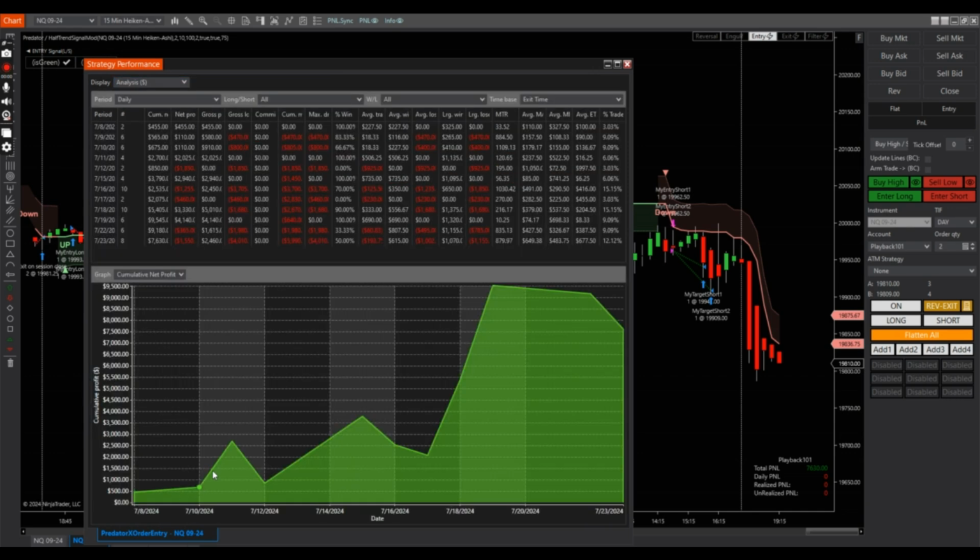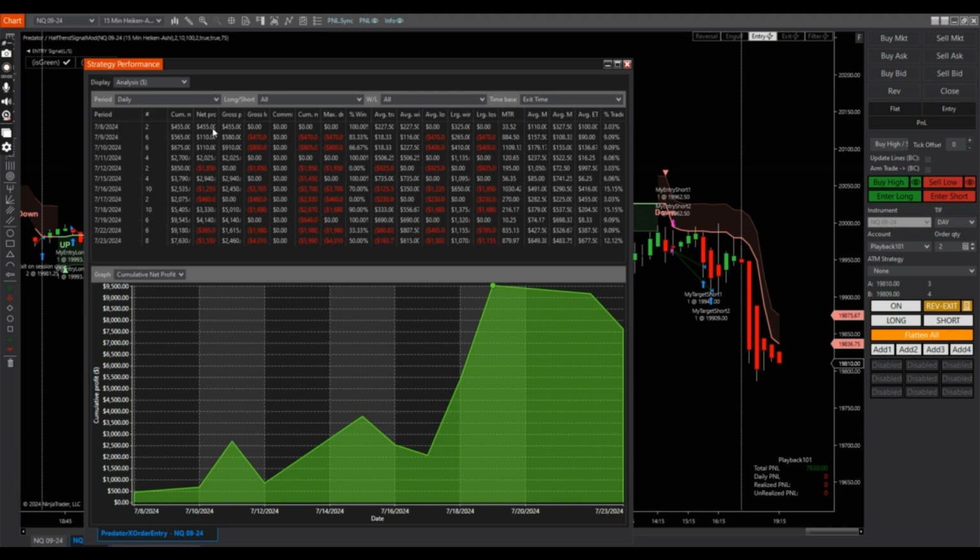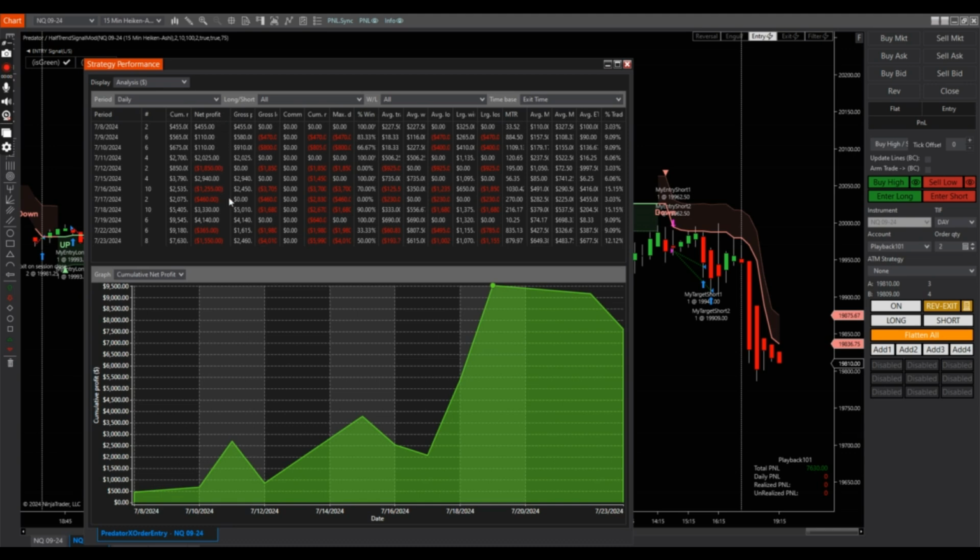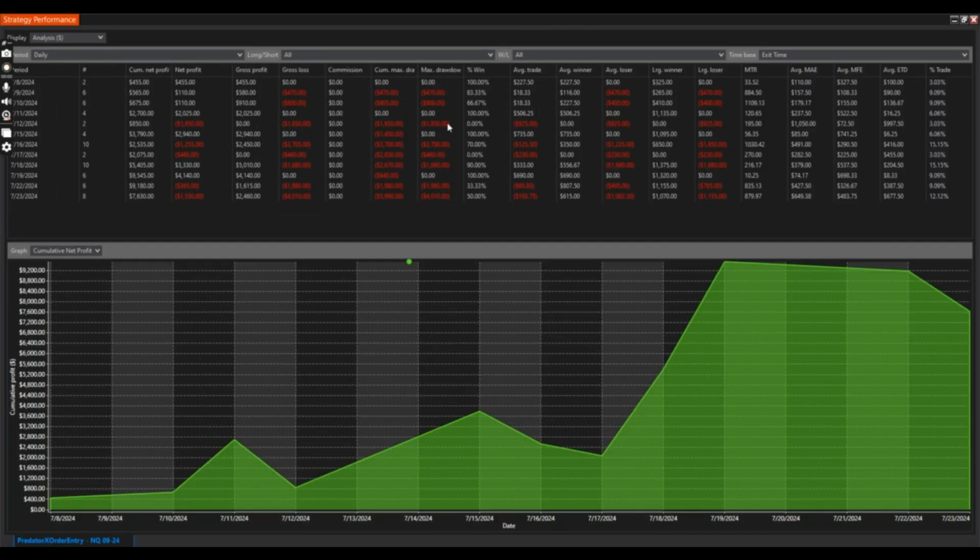You can see the equity curve is just up and down, and then it had this huge long run up here and then down again here. What I want to do is focus on the huge drawdown I had of $5,000.